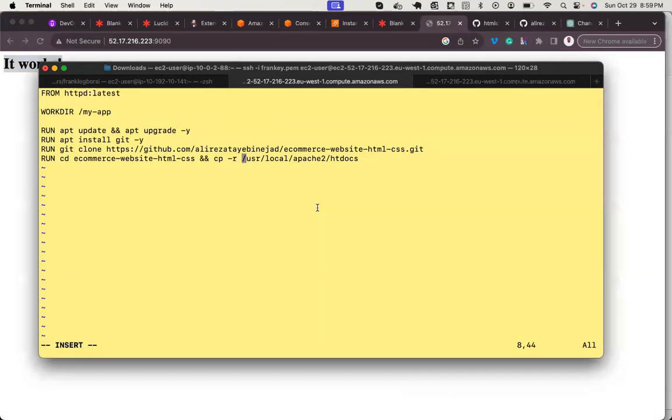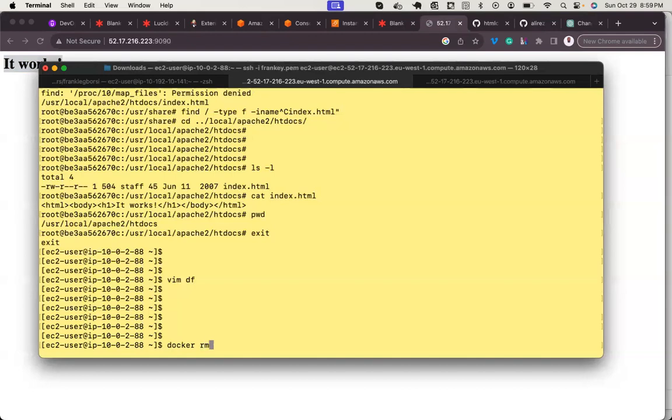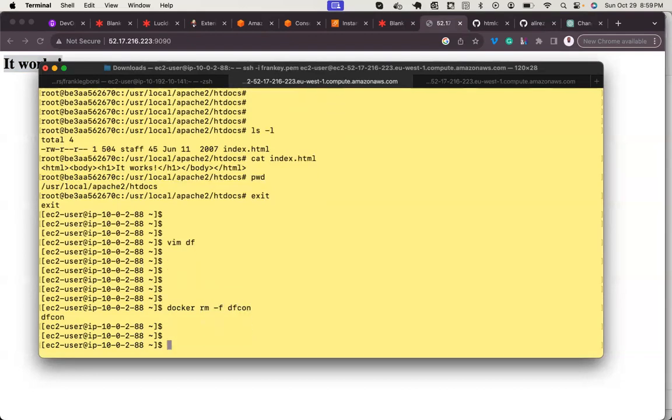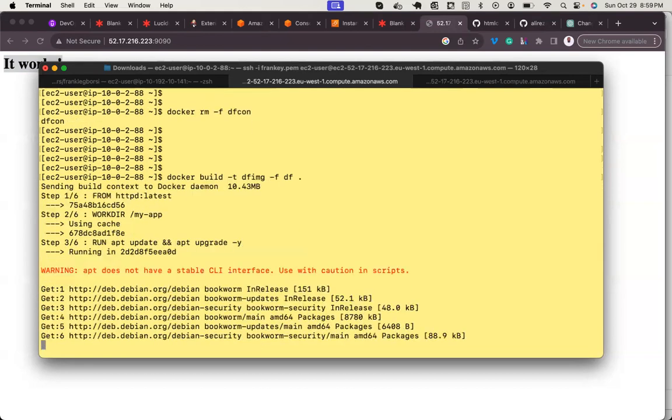Let's create this image and create a container out of it. Escape, save and quit. Let me remove the other container, dfcon. Done. Now let's build it: docker build -t dfimg with the file df.